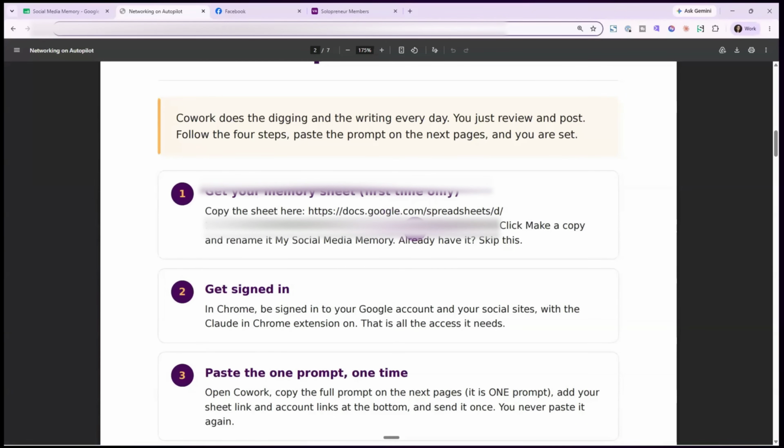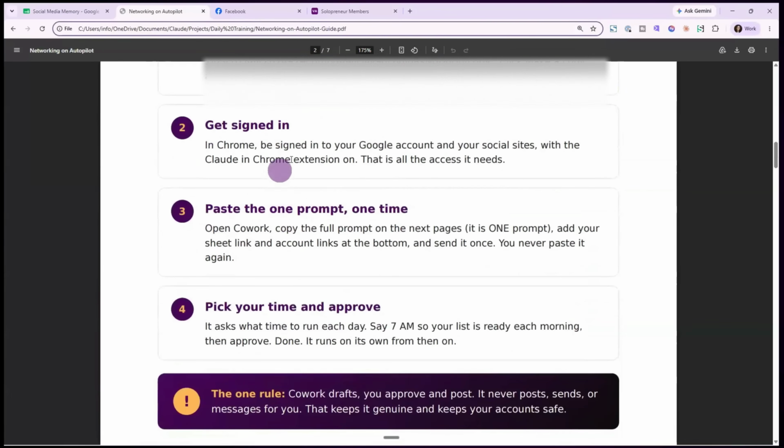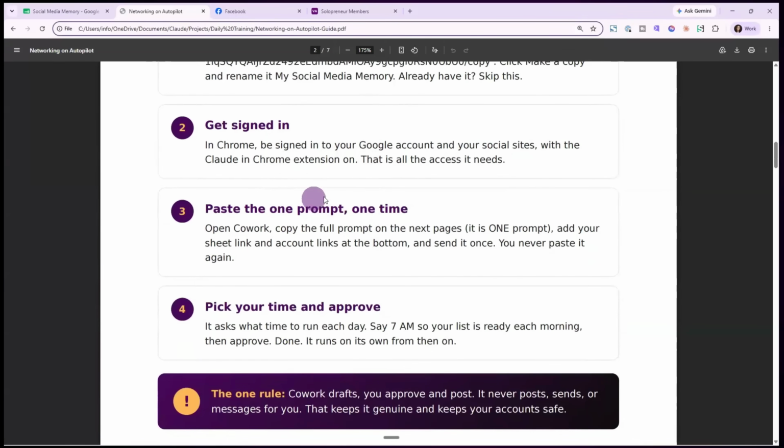Now, you don't have to have special permissions on this Google Sheet. You can keep it locked down because nothing needs permission. We are using Google Chrome browser or the Claude browser extension, so it already has access to the browser. We don't need to give it access to the Google Sheet because if we can access it in our browser, we can access the Google Sheet. So all you have to do is just copy that in the same account and of course get logged in to your Claude Chrome and have the extension.